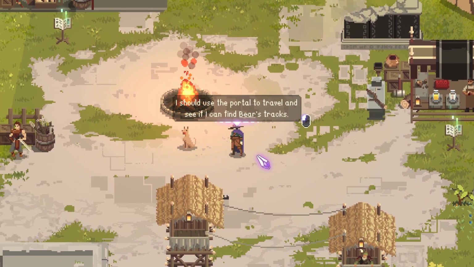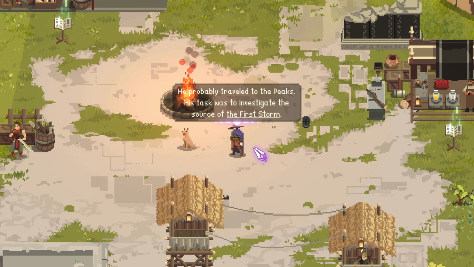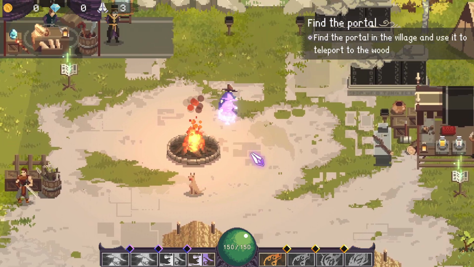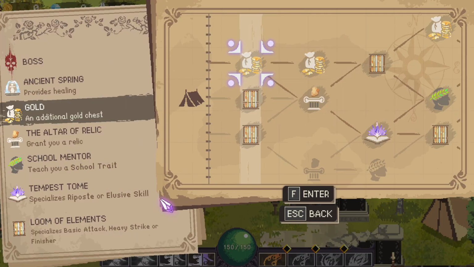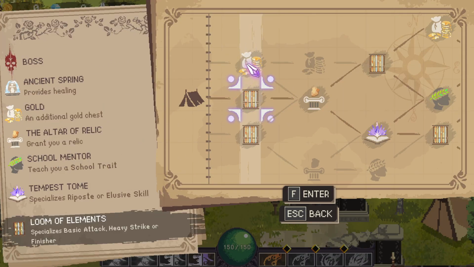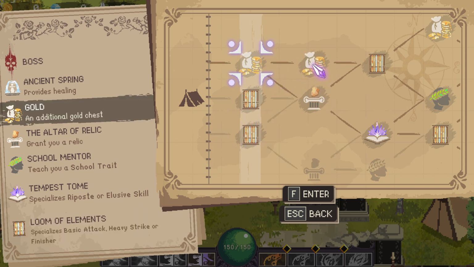I should use the portal to travel and see if I can find Bear's tracks. He probably traveled to the peaks. His task was to investigate the source of the first storm. Act 2. Do we pick the way we want to go?